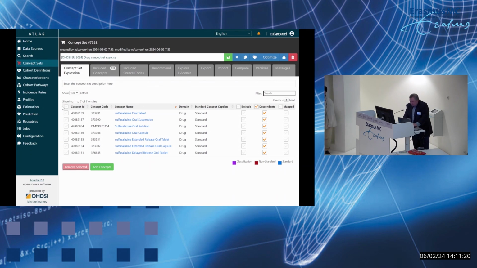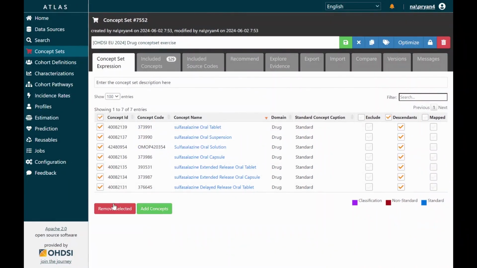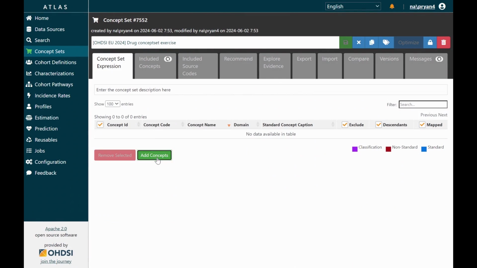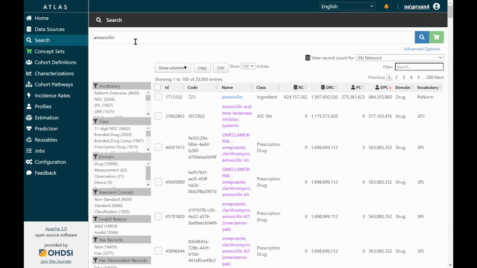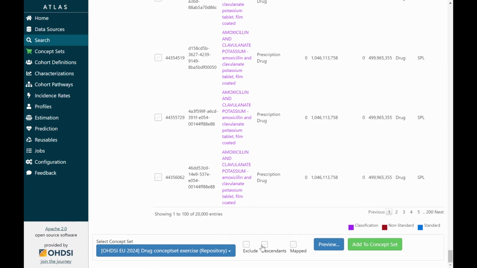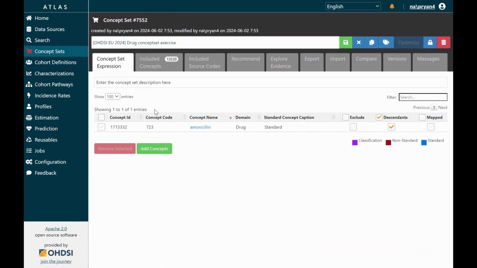All right. So we've got number 2. Now we're doing amoxicillin, and we're specifically looking for combination products. So I'm going to search for amoxicillin. In this particular case, I'm going to try to select the ingredient that we have here. I'm going to add it to my descendant list. But now I have to determine how to restrict to only those combinations that I'm interested in.